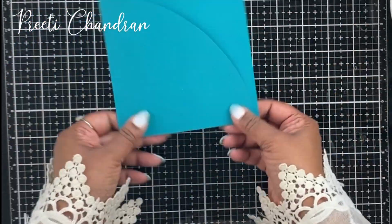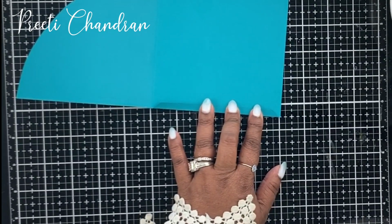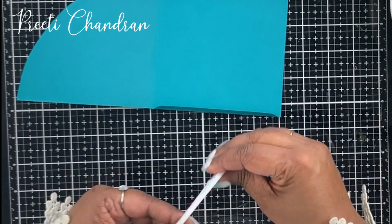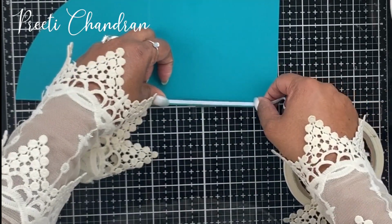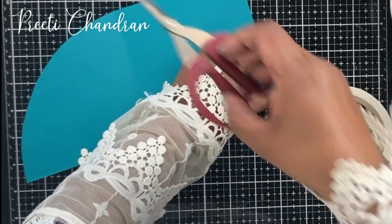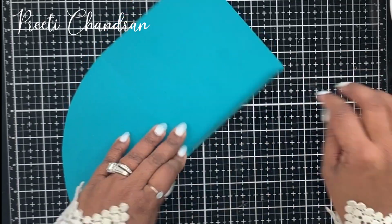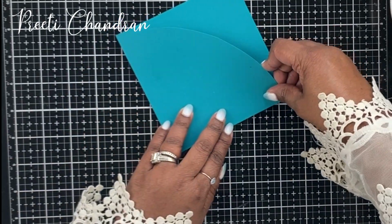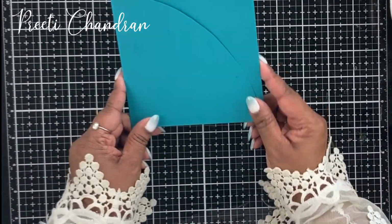And then what I'm going to do is take that flap that we created, and we're going to add a score tape, this is the strongest tape I have in my stash. So you add whatever is the strongest of your tapes in your stash, and then you just add that bit to that little flap that we created. And then you're going to fold this die cut semicircle flap onto it. So that creates a pocket.